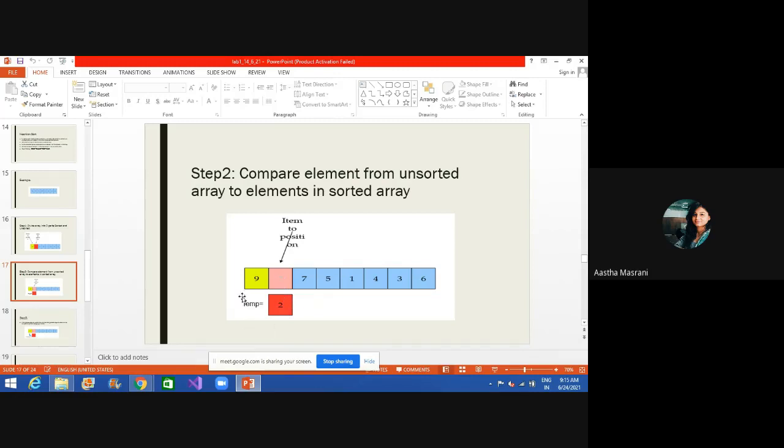Then again 2 will be compared to other elements if there is any element in the array. Right now there is no element in the array before the 9. So 9 will be shifted towards the right and 2 will be placed in the place of 9. And the rest of the elements are as they are.